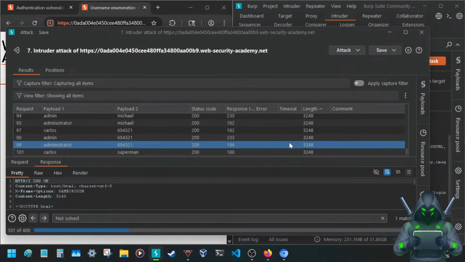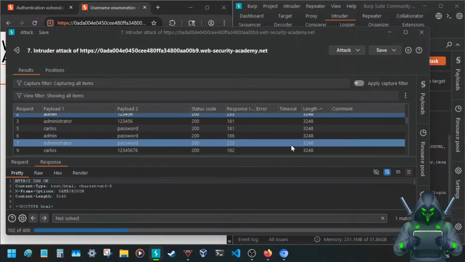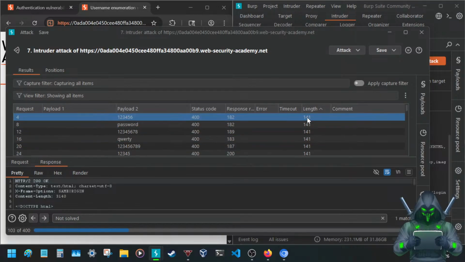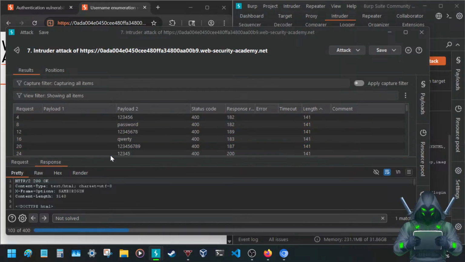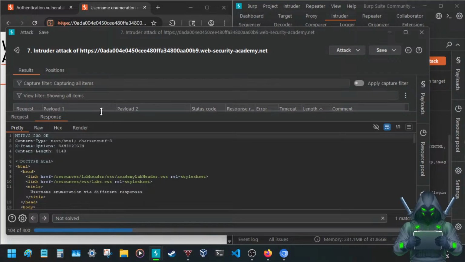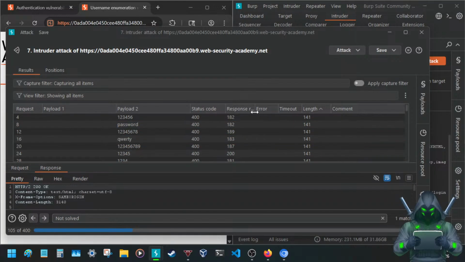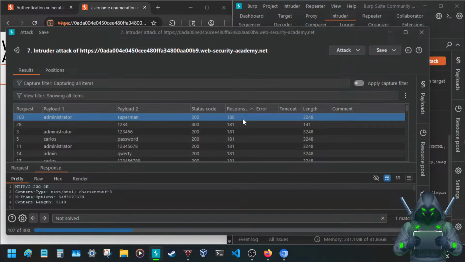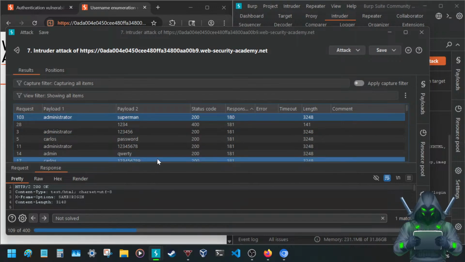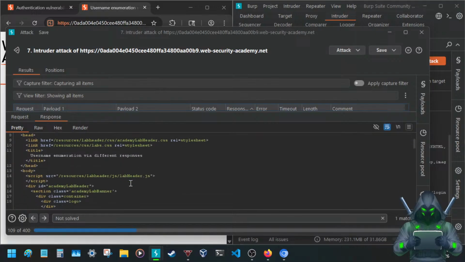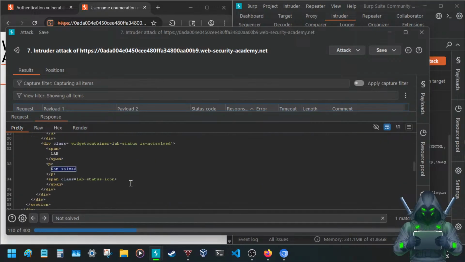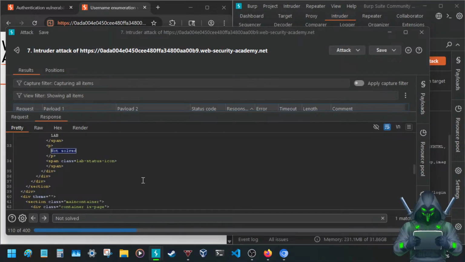So none of those are particularly different except for the 141s, and we know that that is from it not entering the username, the base username. So it seems like it's going to be a response time sort of thing. And one match on the not solved right there.